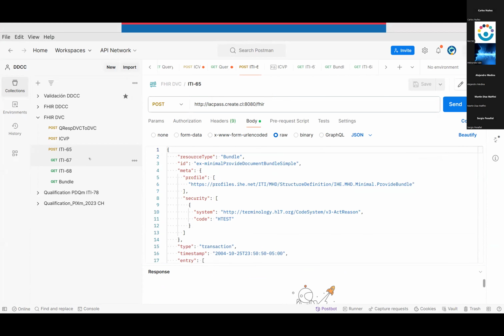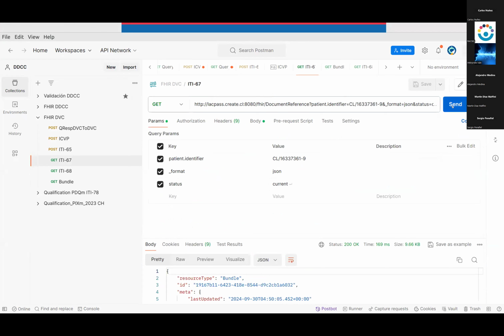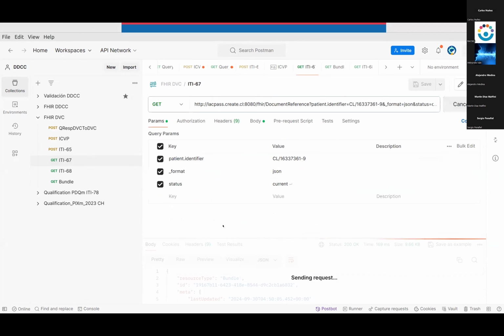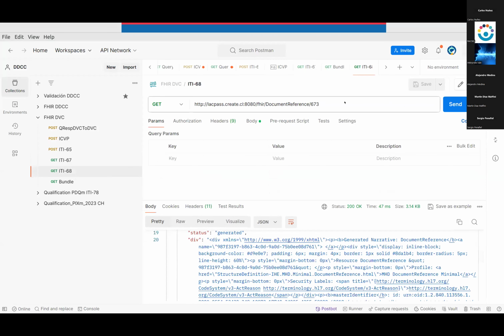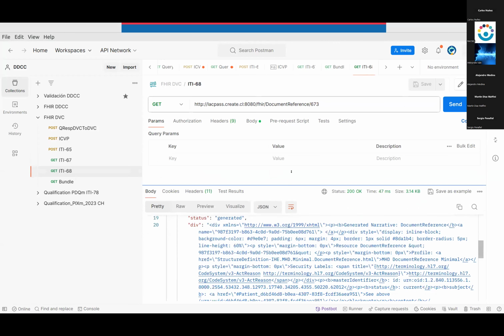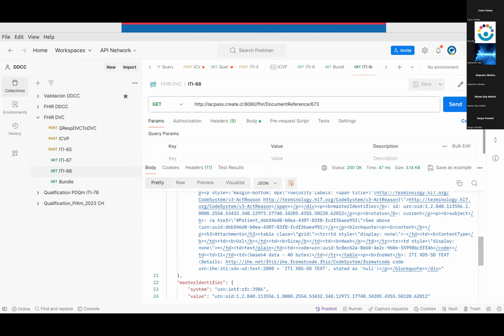And with this structure, you should be able to carry out the search operations ITI 65 and 67. Here we have three documents, which is what is found. ITI 68 also, which is going to allow us to find the document.